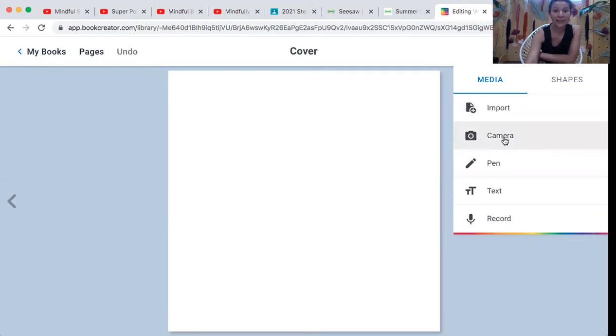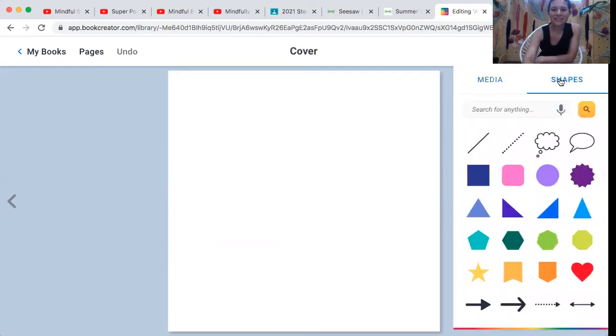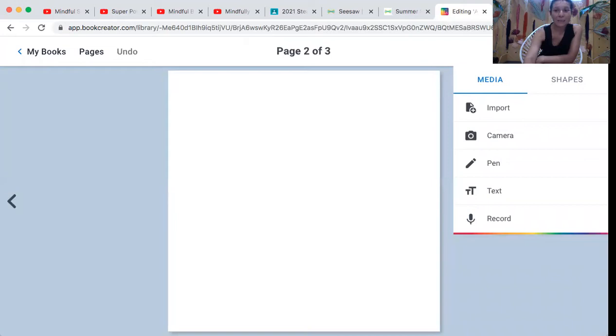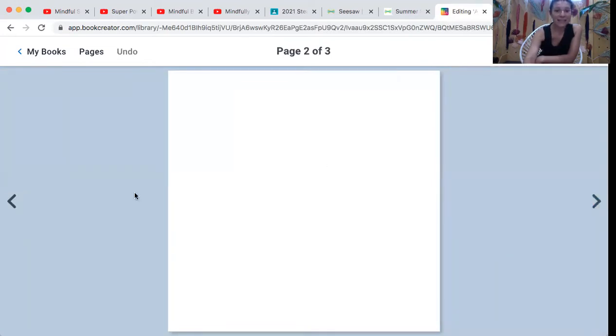And then when you click on that little plus sign, you're able to do all of the media functions. So you can take a picture using the camera or record a video clip of introducing your story. There's the pen, there's the text. You can also just record your voice if you don't want to be on camera. There's also the shapes, so you can add any of these shapes in your design. And then the next page, see that little arrow, you click the next page. So there'll be 3 pages here because it says 2 of 3. And then you can do the same exact thing, you can design with adding the plus sign and write your ABCs of yoga book where you can do similar poses. You can do similar ideas, but I hope that you'll create your own self-expression for self-awareness. So that is one application that you can use, Book Creator.